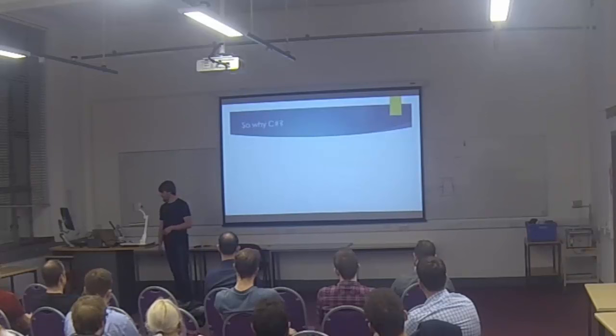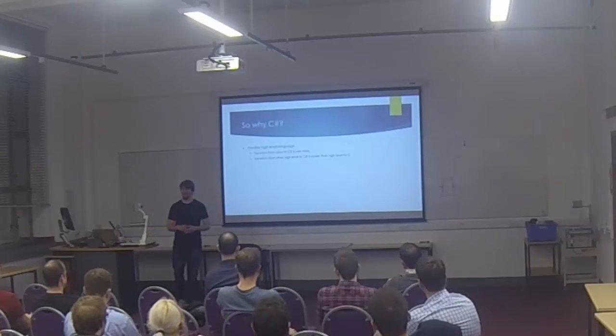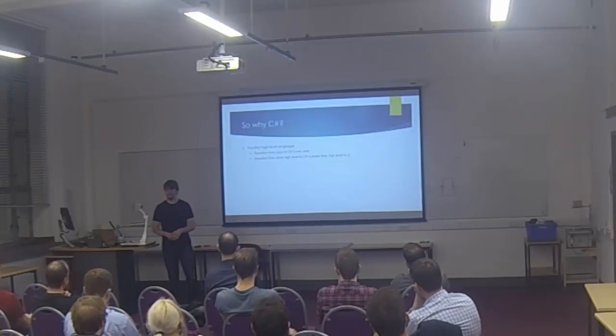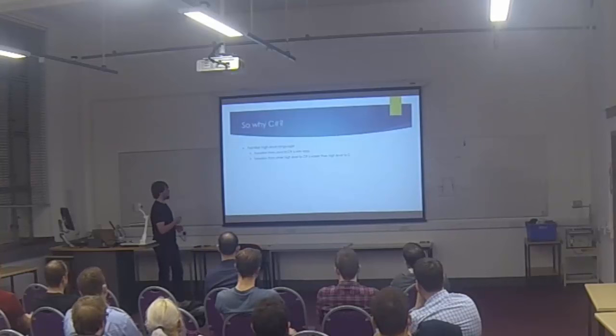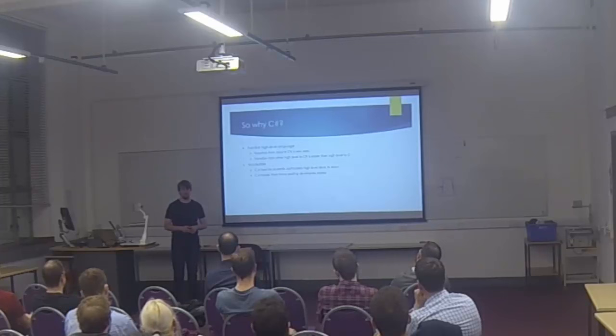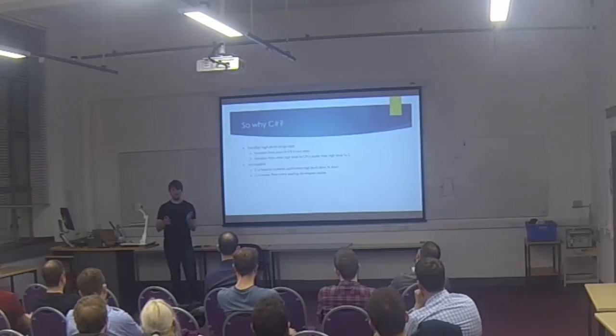So why C#? It's a familiar high-level language for students. The transition from Java to C# is really easy — the two languages are sufficiently similar. It's also modestly easy to transition from something like Python to C#. C# is accessible in a way that C isn't. C is hard for students, particularly ones from a high-level background. The idea that you no longer have classes and memory management — that structure gets taken away when you move to C — is actually harder to remove from a person's knowledge than it would be if they'd gone in not knowing any programming.